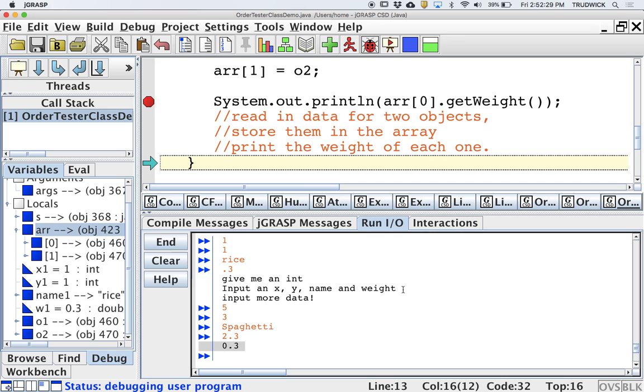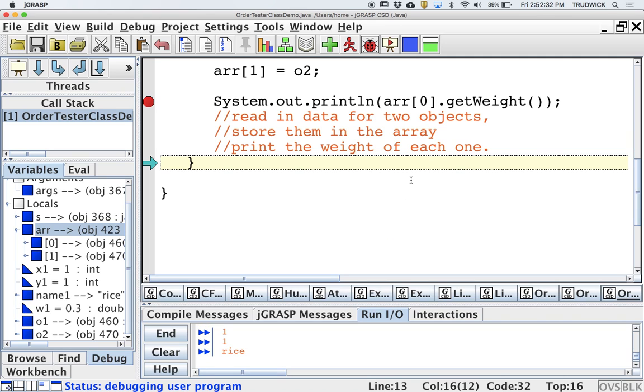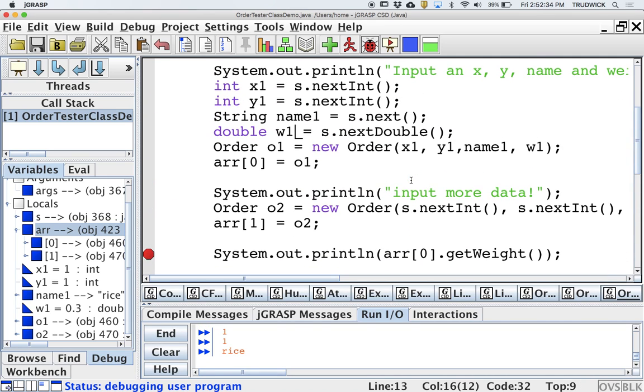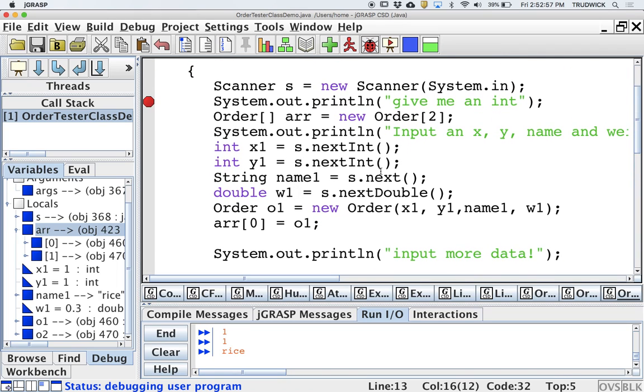Yes, sir. I have a question. Whenever I press compile on mine, it says I cannot find the symbol order. Do we have to import something into it? If you are getting an error that says cannot find symbol order, it is one of two options. Option number one, your order class does not compile. That's possible. Option number two, you saved them in different folders. If you saved them in different folders, it doesn't know how to find order. I think people in here have gotten both of those varieties of errors.